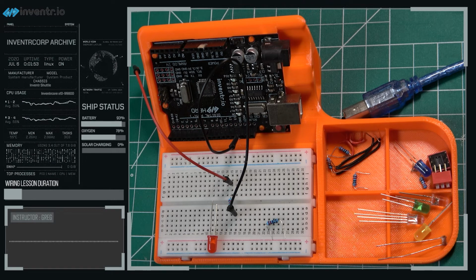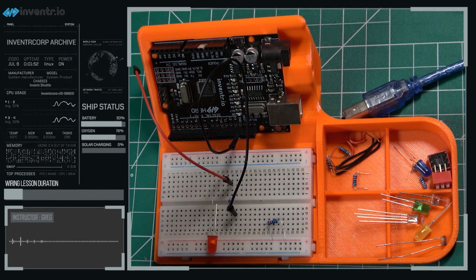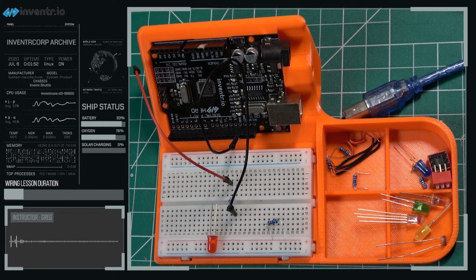In my case, I've made a 3D printed holder for them that keeps things neatly in place and will be helpful for organization later on as our projects get more complex and the breadboard gets more crowded. You should feel free to use your own ingenuity to create a working environment that's effective for you.